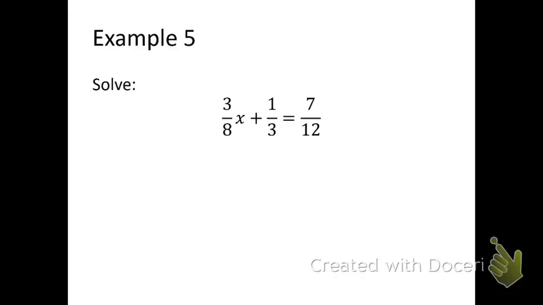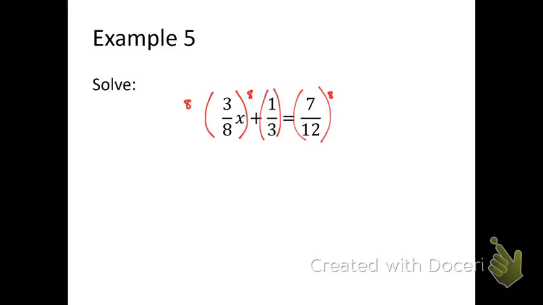So even though it's going to make my numbers a little bit bigger, I'm just going to multiply everything by all of my denominators. In the end, it'll help make it easier to get things to disappear. So the first thing is to get rid of this 8 on the bottom, I'm going to multiply by an 8. And what we do to one, we have to do to all. So this also gets an 8, and this also gets an 8.